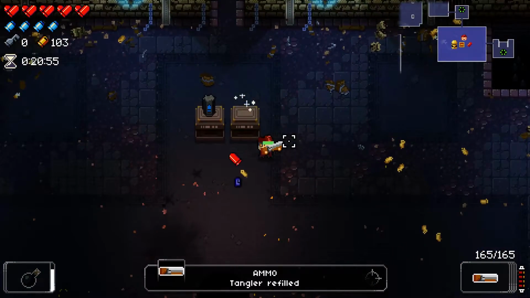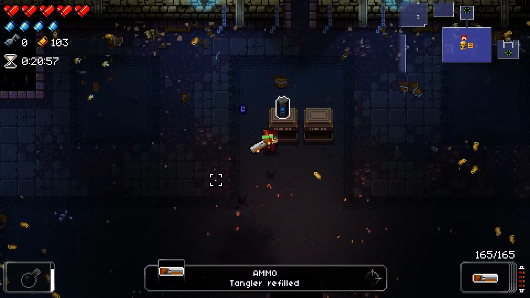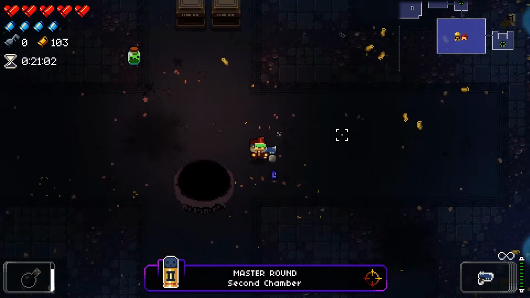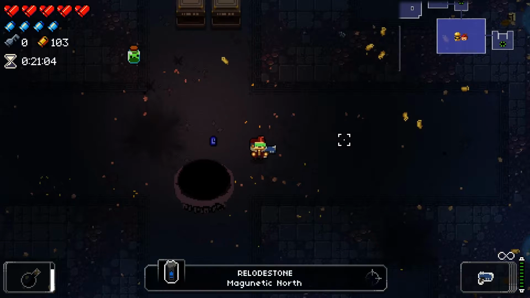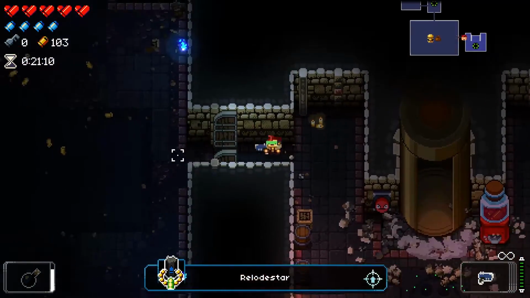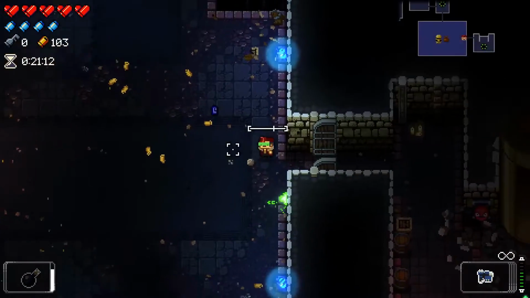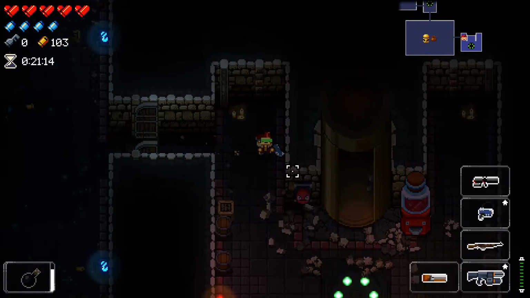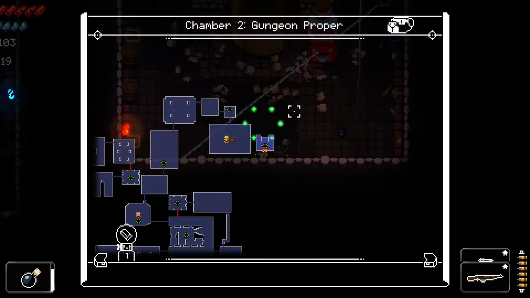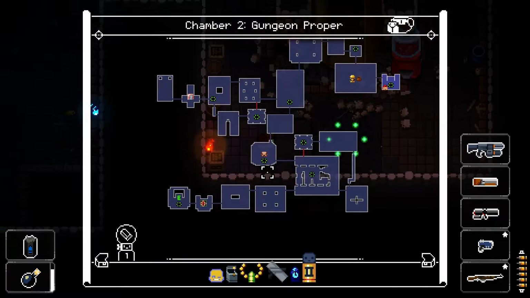Okay. I took the wrong HP drop. And now we have Reload Stone, which is faster reloading, and it also synergizes with the amulet, right? Yes, Reload Star. It's a pretty common synergy though, don't you think? Usually when you find Reload Stone, you can get one of the amulets on a run.